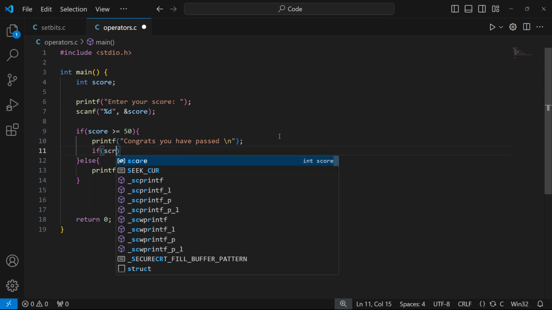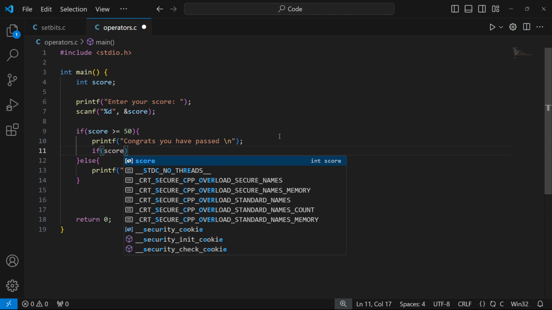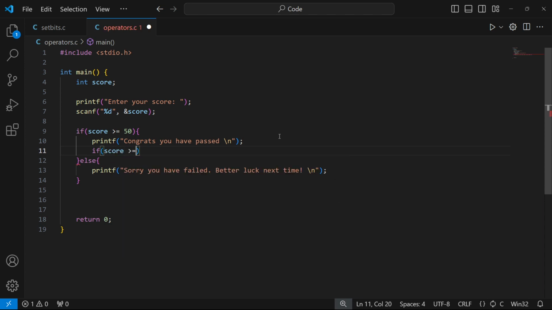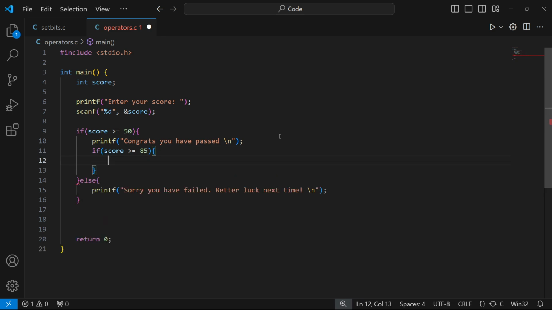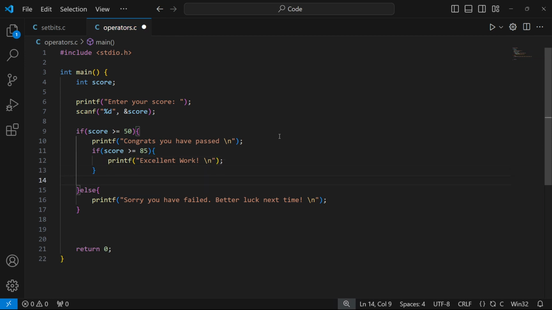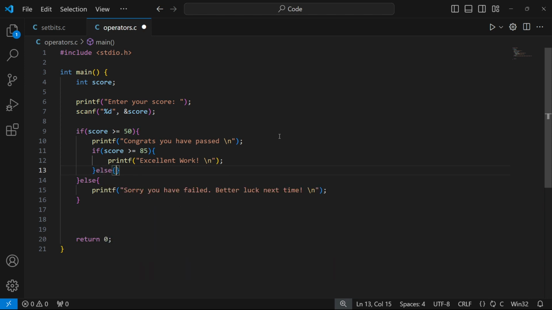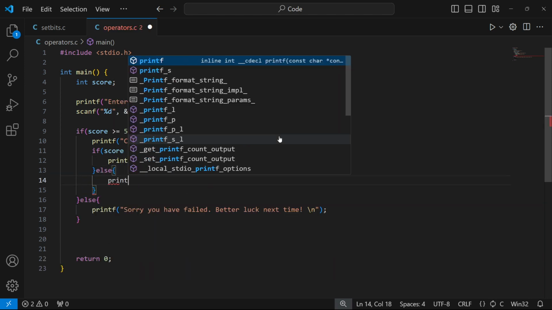I will say if score is greater than or equal to 85, I will say excellent work. And if the student has a score below 85, that is above 50 and below 85, I will simply print, else, I will simply print good job.